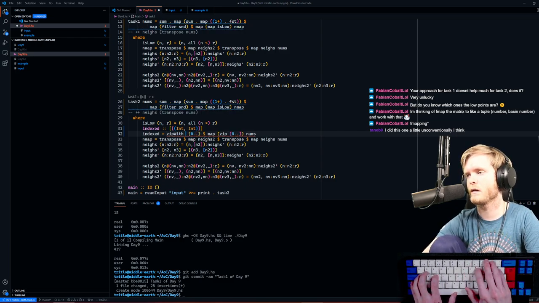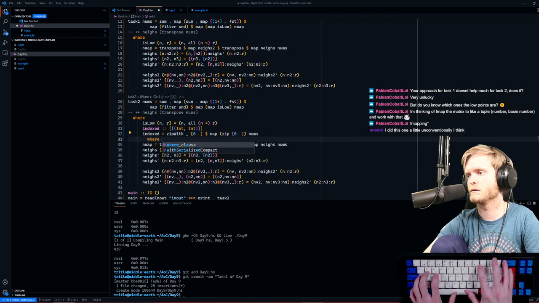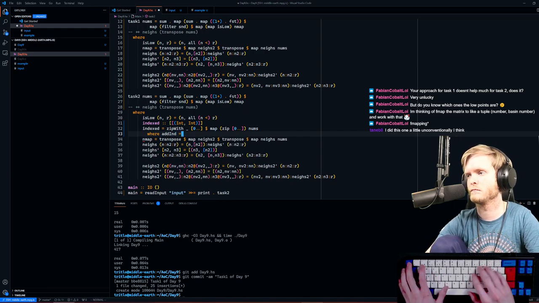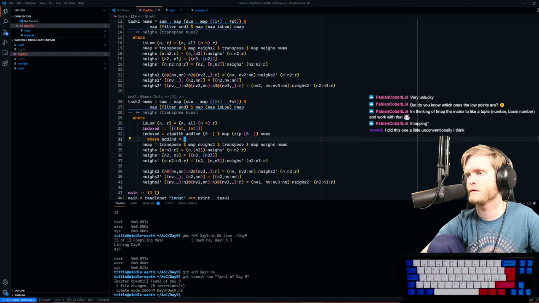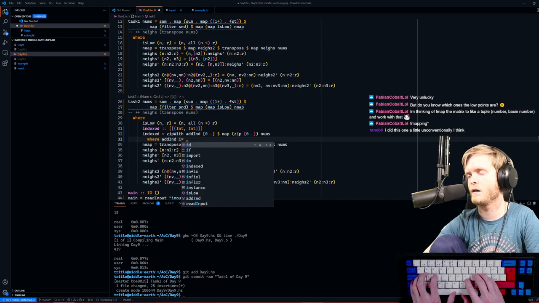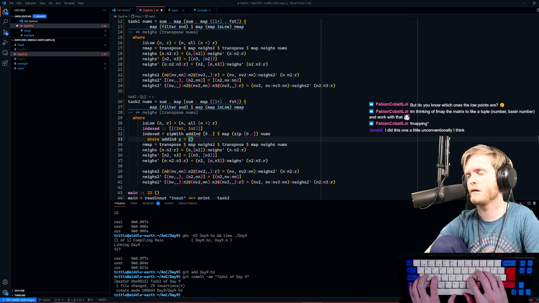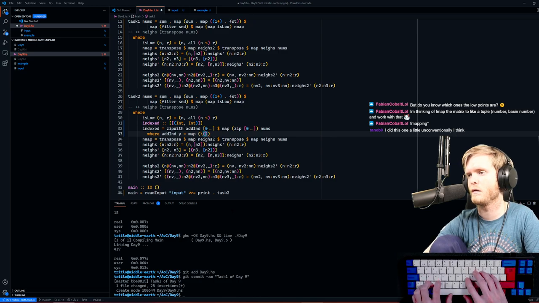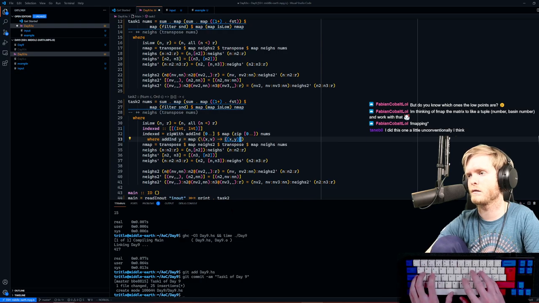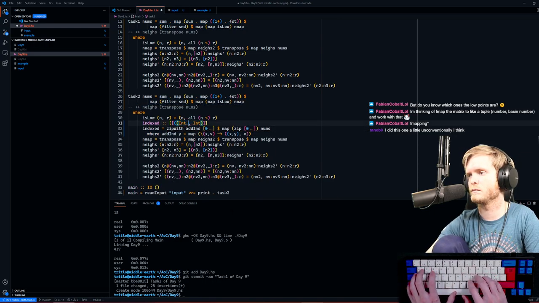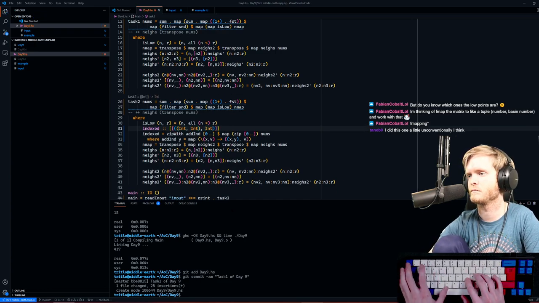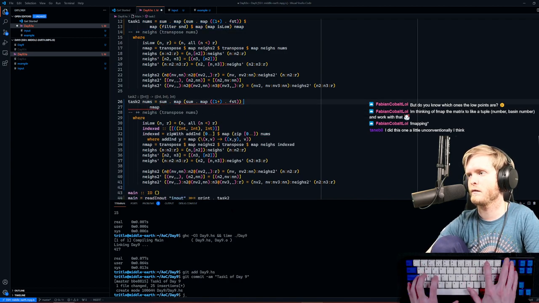So this one is going to take a function here. So what is this type? It takes in the int and a list of integers. Yeah, exactly. So we take the y coordinate, and we say map x comma v to x comma i comma v. And then this will be like this. And then we have this nmap is going to be indexed. Now let's print out the indexed nmap.